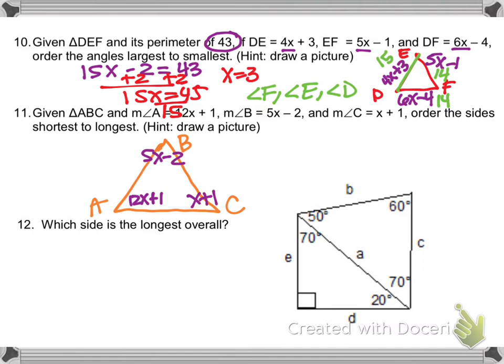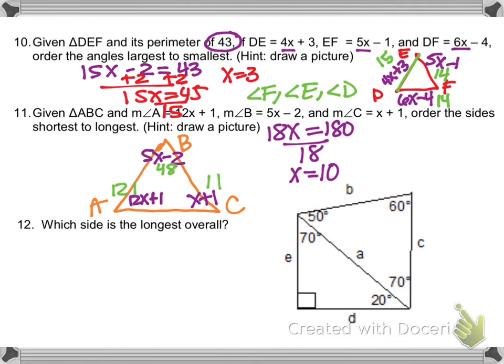So 12x, 5x, and x, that would be 18x. And then negative 2 plus 1, that's 0. So 18x equals 180. So this is a nice, neat one. So x would be 10. So I'm going to take that 10 and I'm going to plug it in to get these angles. So 5 times 10 would be 50, minus 2 is 48. So angle B is 48. 12 times 10 is 120, plus 1 is 121. That's angle A. And then 10 plus 1, angle C, would be 11.